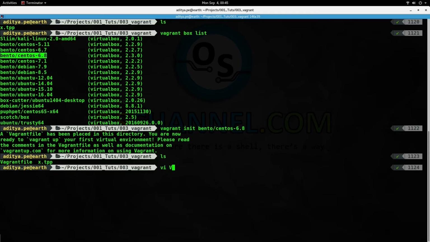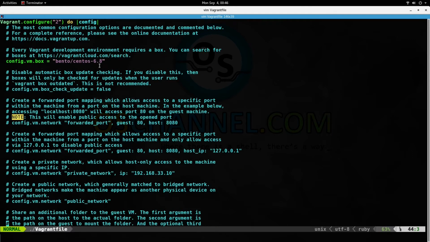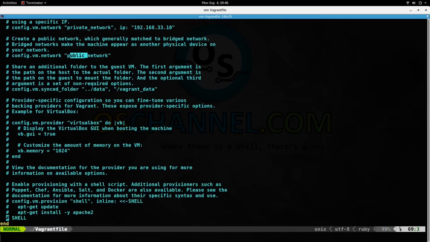If you check this Vagrant file, it has a Ruby syntax and it contains some basic config for creating the VM. I'll explain all these things in the series of videos. For now, the file is self-explanatory, and you can set up port forwarding, public network or private network, and you can set up the hardware config for your VM. Just for the sake of this tutorial, I'll uncomment this so that you can see the Vagrant machine being created. And it also contains a section for post installation scripts.